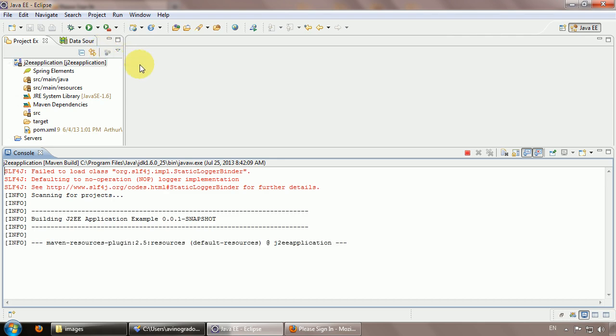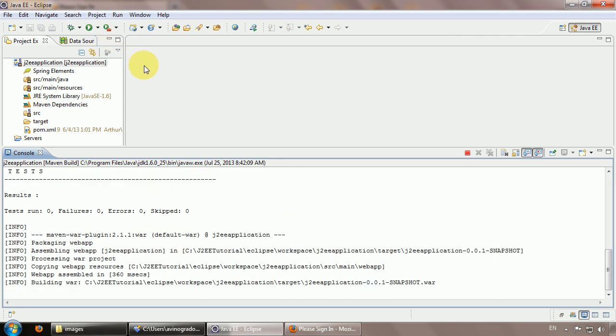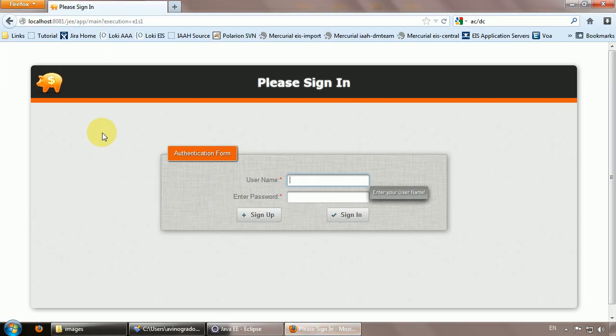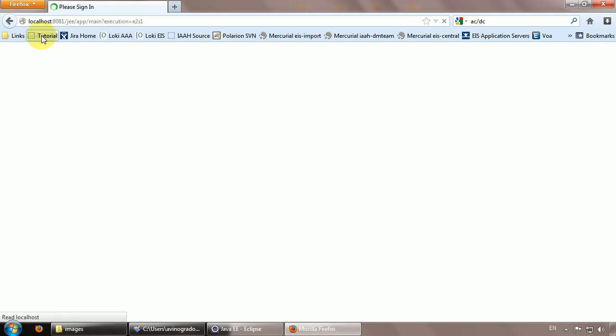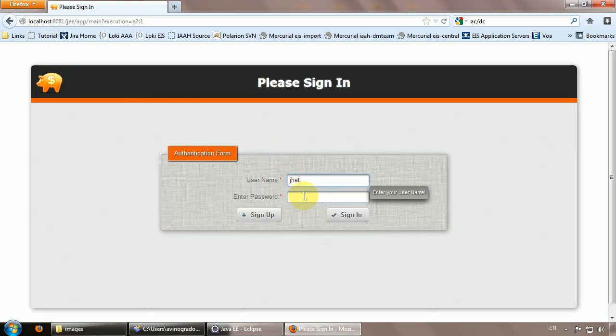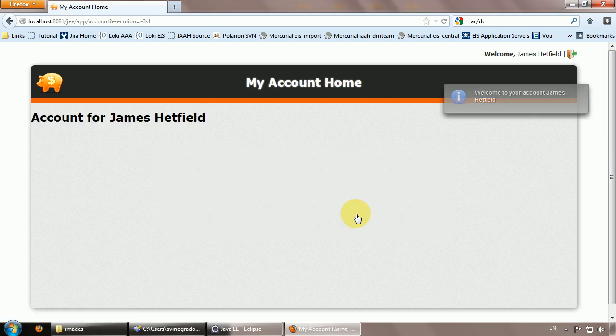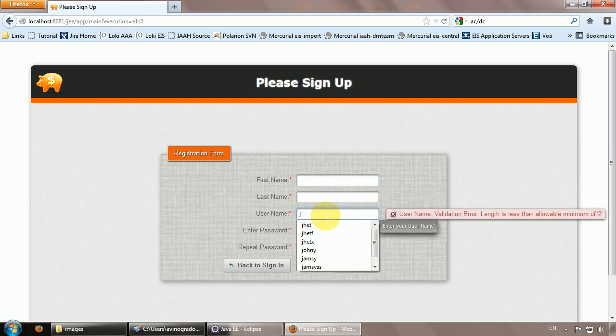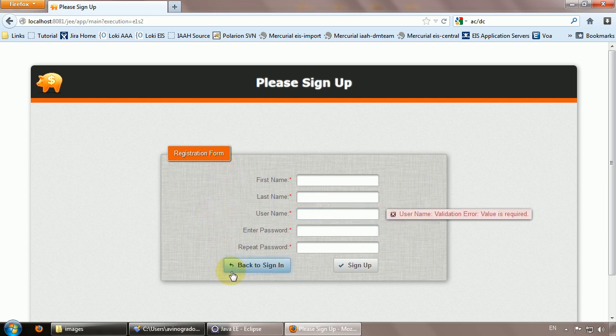Let's compile. And now if we are able to log in or create a new user, then the database connection still works well. So I'll try to log in. I got into the account, so the properties work fine. As you see, the database connection is established.